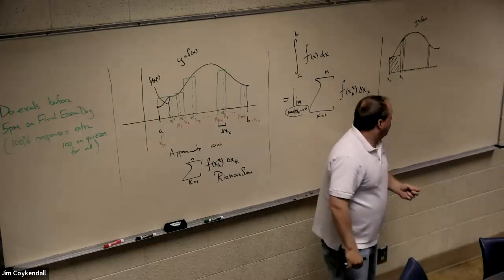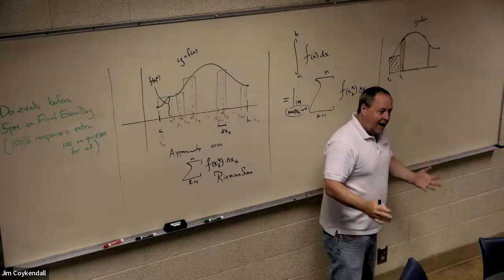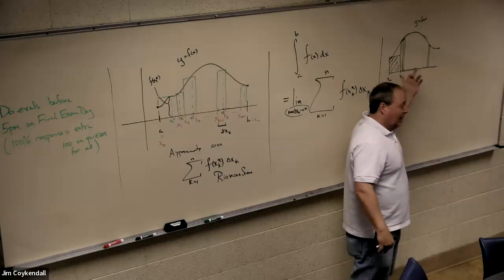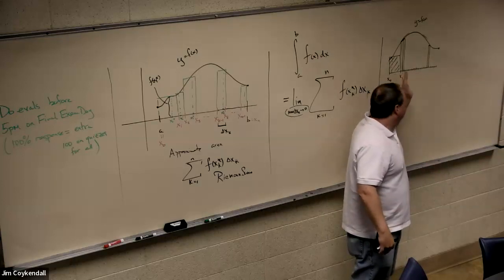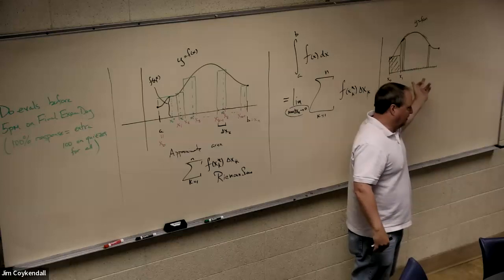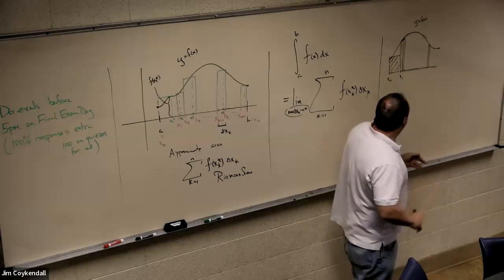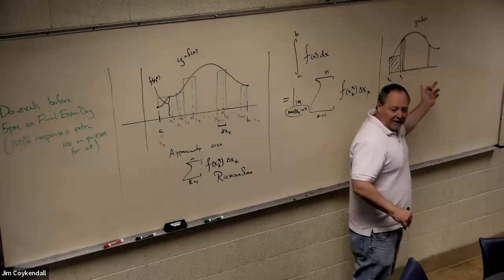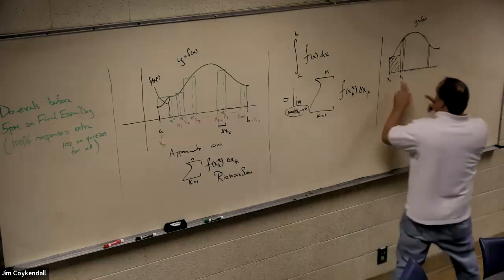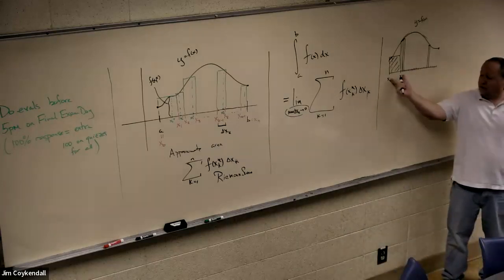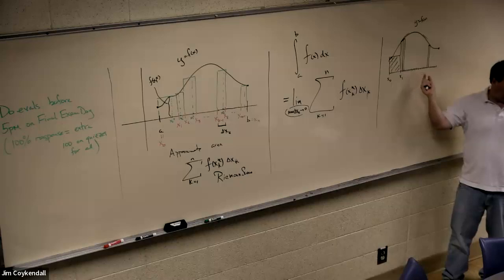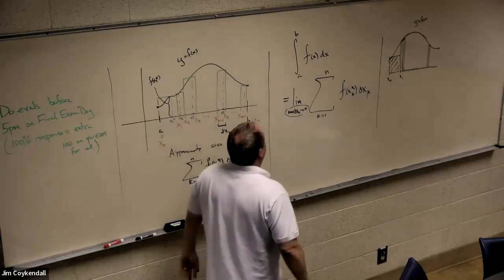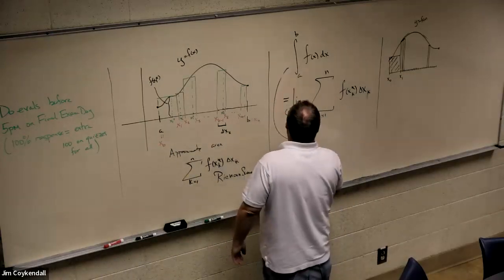Let me point out that in a lot of the examples, when I ask you to compute these things from a limit point of view, when I set things up numerically I made all my boxes evenly spaced. Remember that? Just break it up into even chunks. If you assume that it's evenly spaced, now you can let n go to infinity. Because if you look at this one, it's not evenly spaced, because this one's flat. So this thing is called the definite integral.